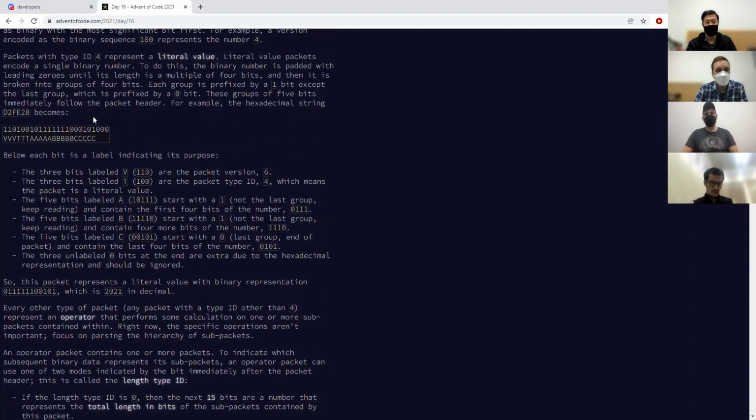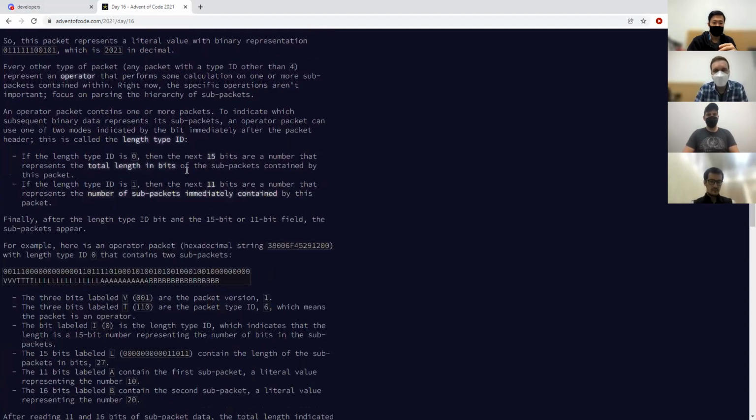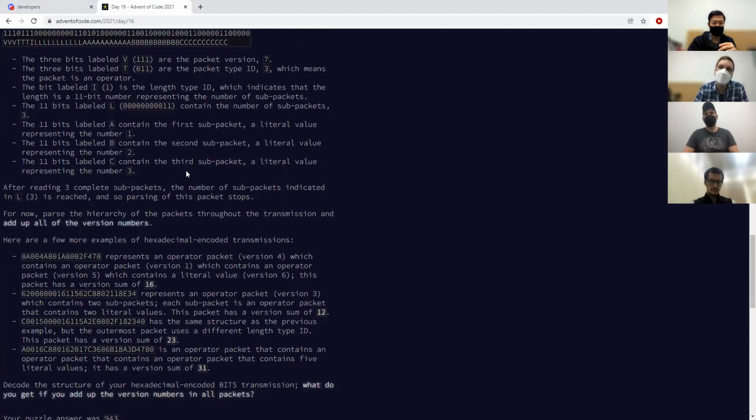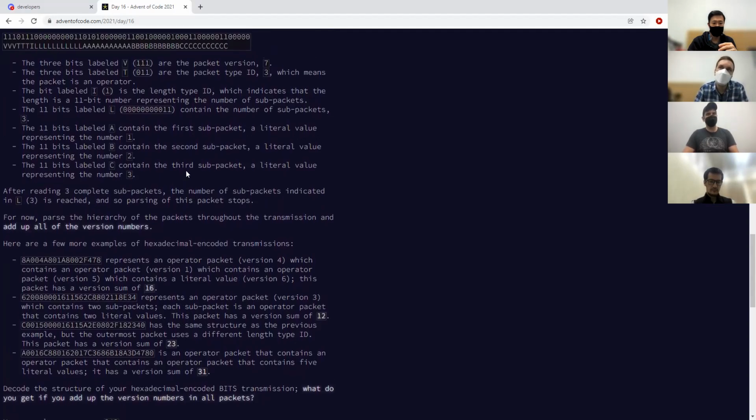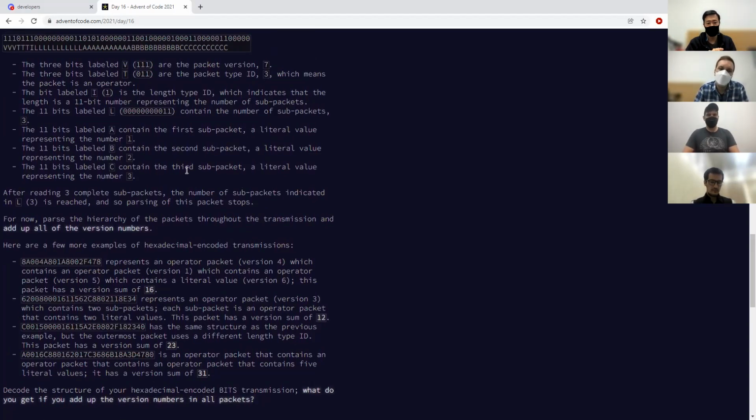That's good. We just need to know the version numbers, right? Yeah. But you do need to know how to parse to know where the borders and limits of each of the packets are, because the version number is the first 3 bits of every packet. So part of your logic needs to be able to recognize the beginning and end of each packet, so that you can pull out the version numbers. And then the final answer for part one is you sum all of the decimal values of the version numbers. So you add up all the version numbers in all packets. Okay.